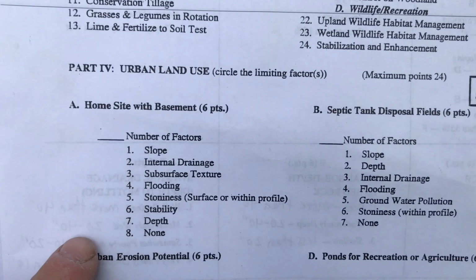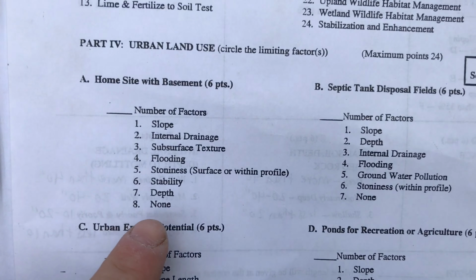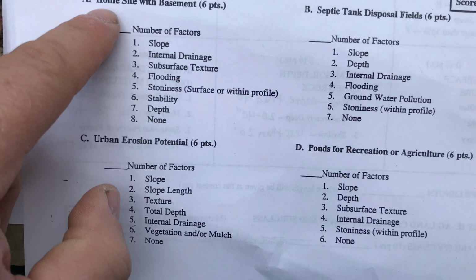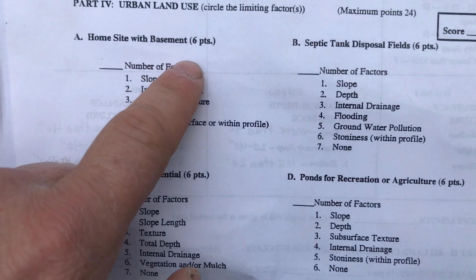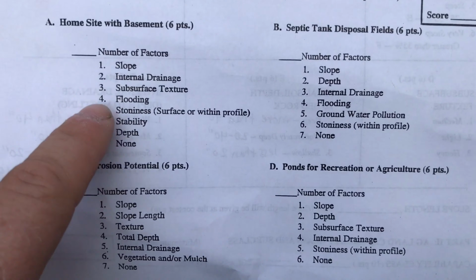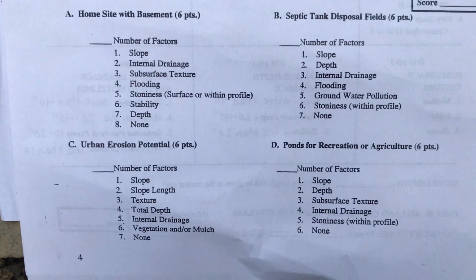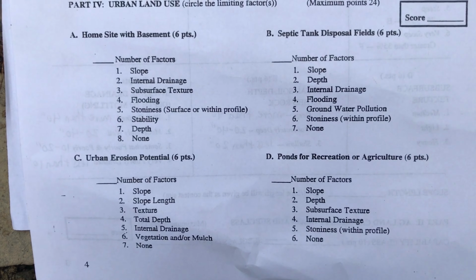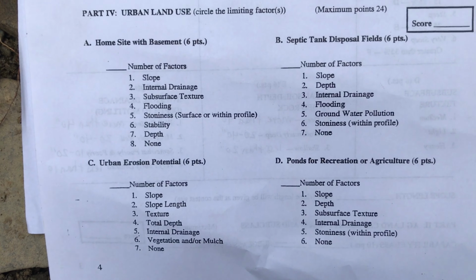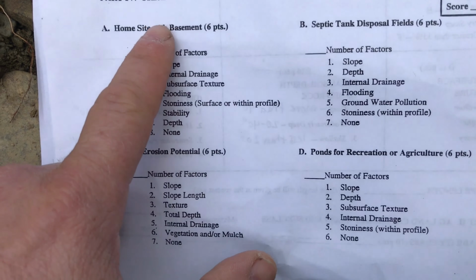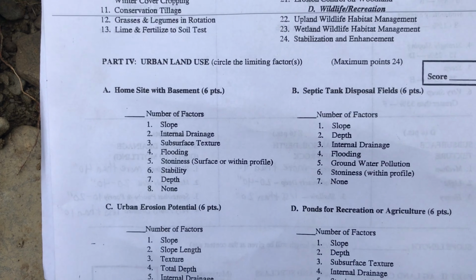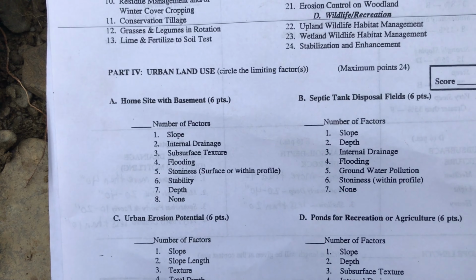The number of factors, we're going to give you the actual number of these that you're going to have to circle that are limitations for each pit. So, if we give you, you know, there's 3 limitations in this list for building a home site with a basement, you're going to have to circle 3 of these, just 3. You'd be surprised at the number of students that we'd give them the number of factors that they have to circle, and they circle the wrong number of factors. We say, oh, there's 3 factors right here in building this home site with a basement. They circle 6. No, you don't have to circle 6 because there isn't 6. There's 3 if we give you 3.